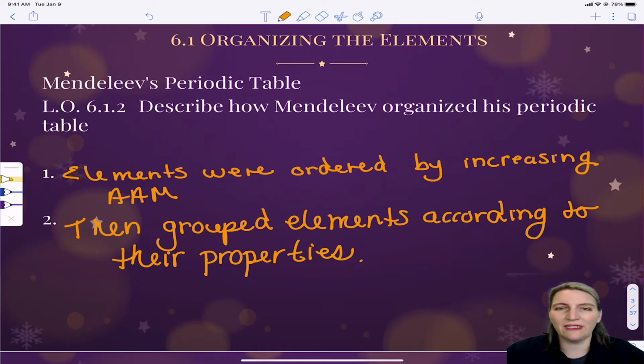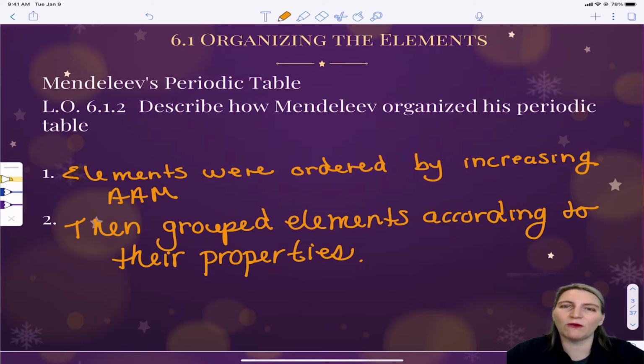Other scientists had done similar activities, such as Mendeleev. But what made him stand apart was that he left empty spaces. He recognized that perhaps we hadn't discovered all the elements that there are. And he left spaces and then predicted what would be the properties of them based upon the hole that they occupied. He predicted their mass, whether they would be metals or non-metals, good conductors or bad conductors. And a few years later, those elements were found.